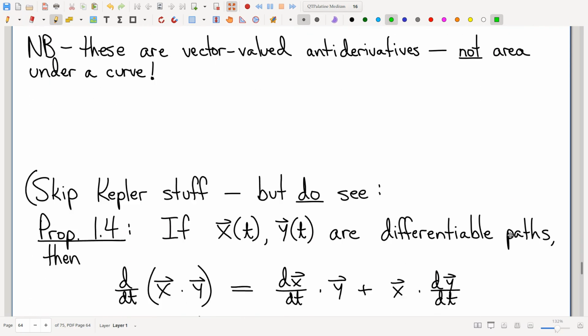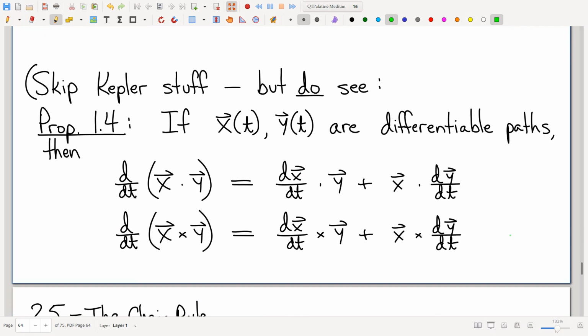Okay, real quick reference. The rest of section 3.1, well, much of the rest of 3.1 is a bunch of analysis of Kepler's computations related to planetary motion. It's cool math. It's historically interesting, right? There's powerful stories there. Big ideas. Wonderful stuff. Very cool. And we don't have time for that in this class, unfortunately.